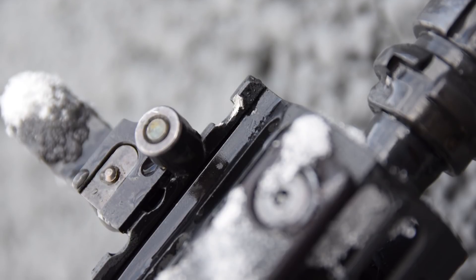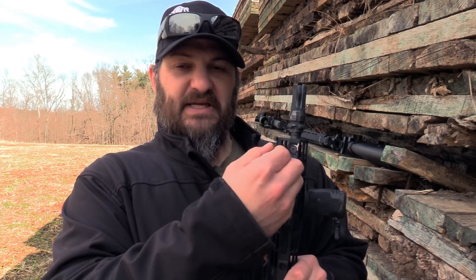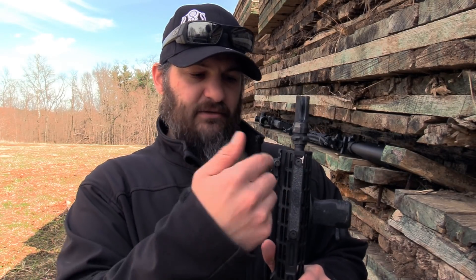The only problem I had on this pair of sights wasn't related to the sights themselves. We were doing destructive suppressor testing — I think four cans back-to-back — shooting them on full-auto until they exploded. About 12-15 mags of full-auto back-to-back, and the rail got so hot the sight literally took a chunk off the rail. That's a problem with the rail, not the sight — steel versus aluminum plus heat equals things.